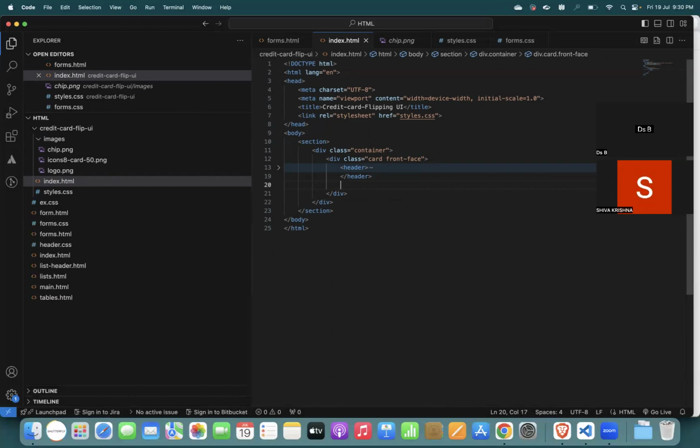Okay. This entire details is for the front face, means front side. You can give front side inside of face, front side, that is back side. Such kind of class we will give. So for identification purpose I'm giving that as a front class, this is a back side we can give. Okay, so here I'm giving card details.